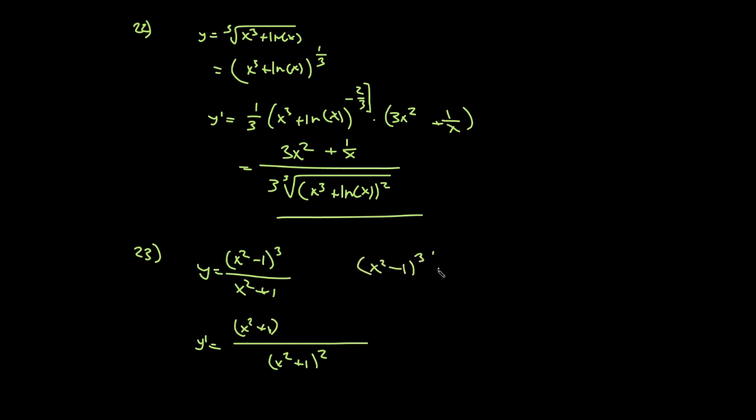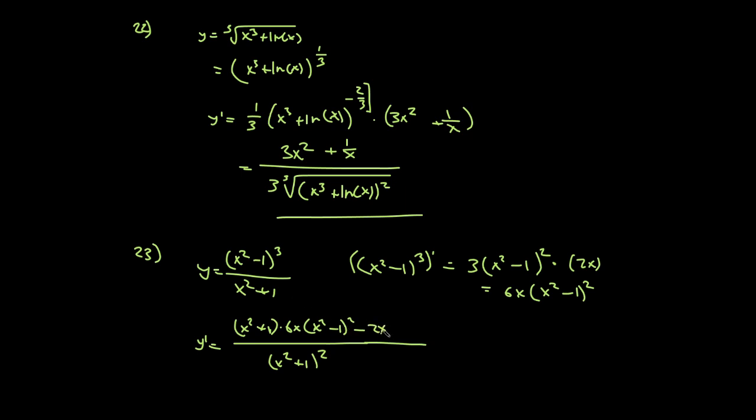The derivative of this, what's that going to be? First of all, using the power rule, I can move 3 out there. That's squared, and then I have to multiply by the derivative of the inside. The derivative of x squared minus 1 is 2x. So this just becomes 6x times x squared minus 1 squared. So I have to put that in there. And I have to subtract off the derivative of the bottom part, that's 2x, easy enough, times just a regular top bit.